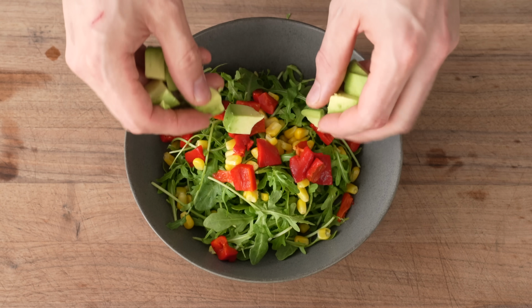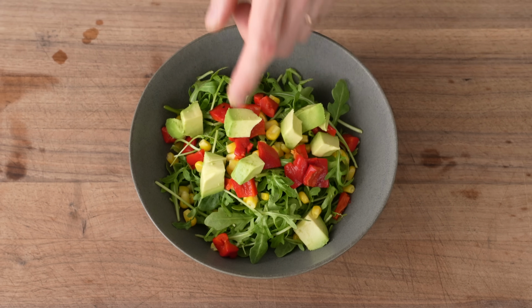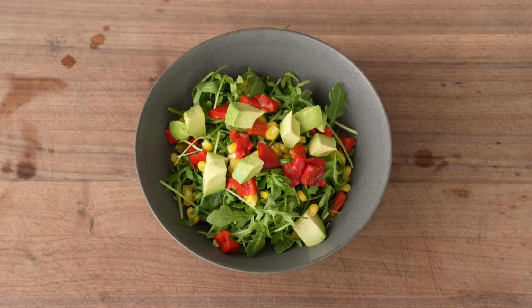Behind the peppers comes some nicely diced avocado. In a salad with a zippy, non-creamy dressing, I think the added fat of an avocado brings nice contrast and some sort of balance to that acidity.